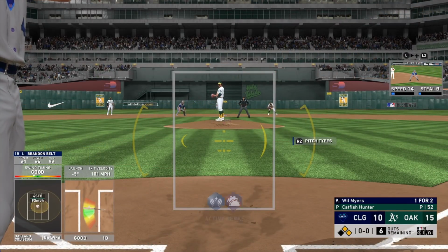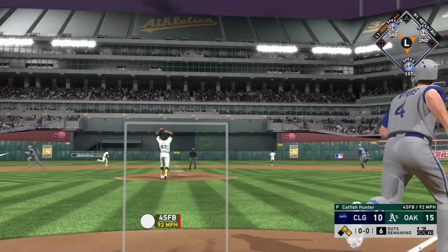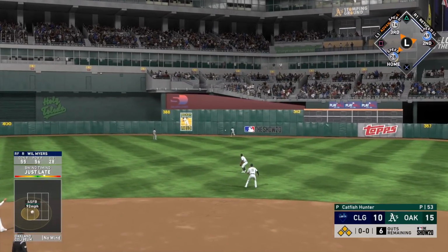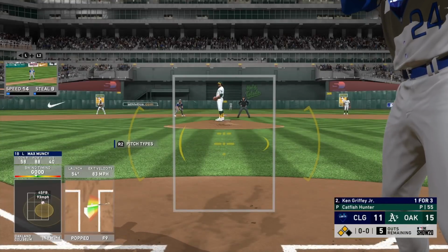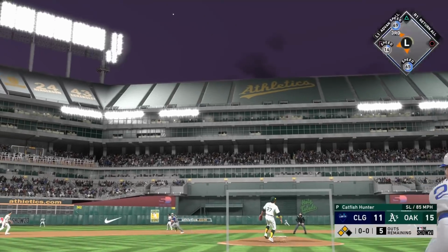Tied up at 15 with Brandon Belt. Same exact hitter and everything. Here we brought in Will Myers as our pinch hitter. They just auto-generated and gave us Will Myers, who is pretty good in Showdown. He does have a quick one-handed swing, good speed as well, doesn't clog up the base path as Brandon Belt does. Probably would have been able to score him from third base, get that pitcher's confidence down even further.